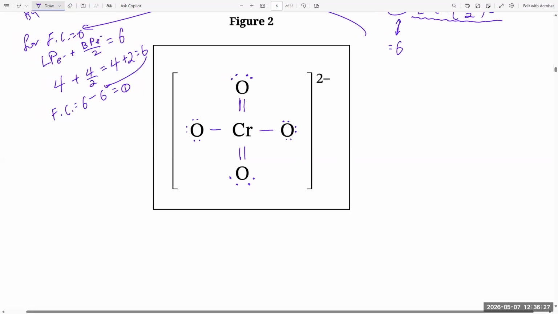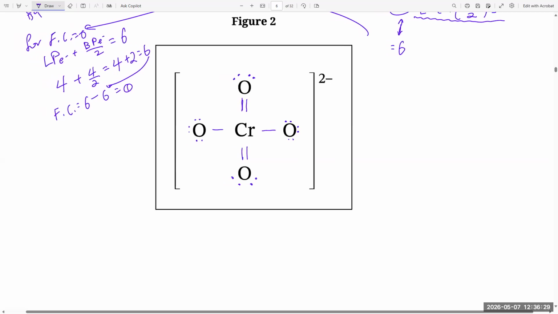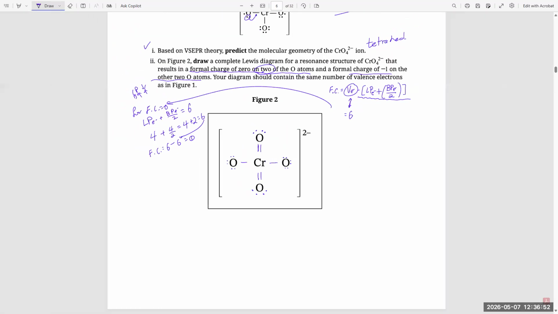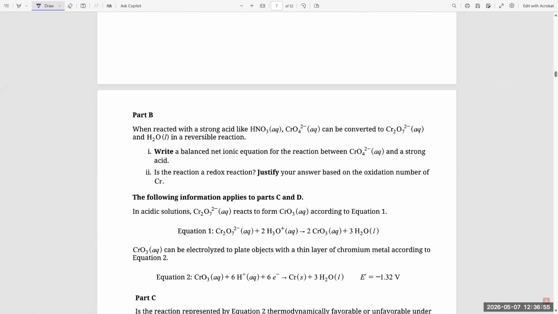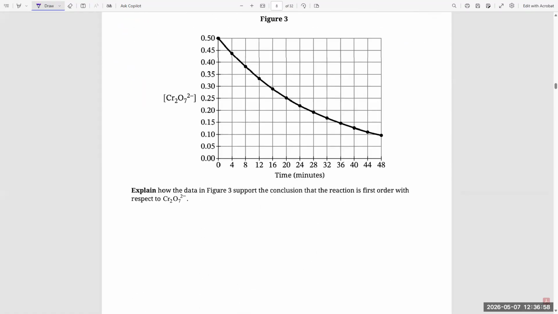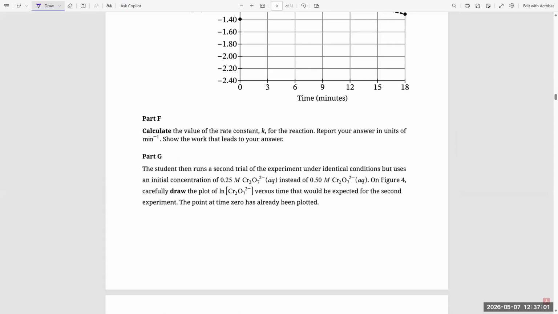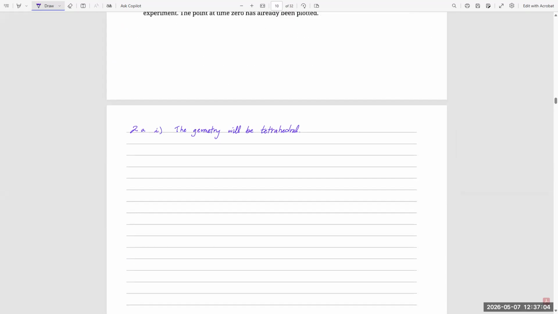And if you're thinking, oh wait, Mr. Chromium has more than an octet. Yeah, okay. Let's leave regents chem and understand that yes, atoms can have different types of hybridization. Can you say d2sp3? No, whatever. All right, so this is correct. Okay, all right, so moving on. We're done. And just to remind the graders, I'm going to go here and put 2A, 2C diagram.